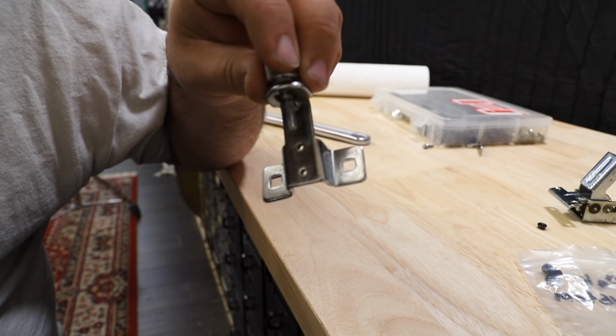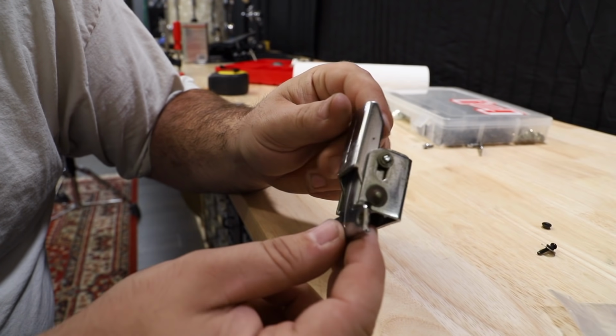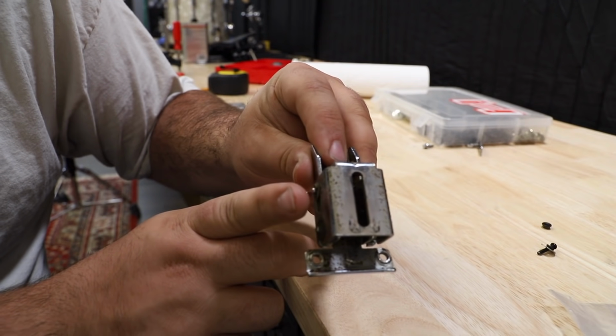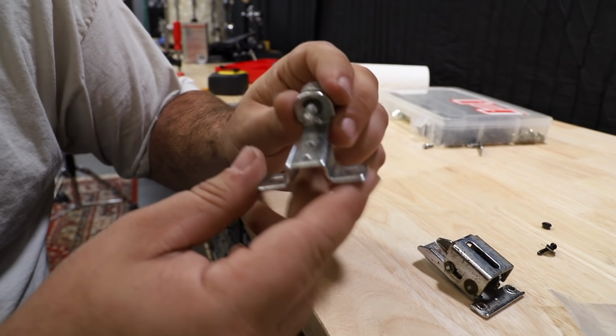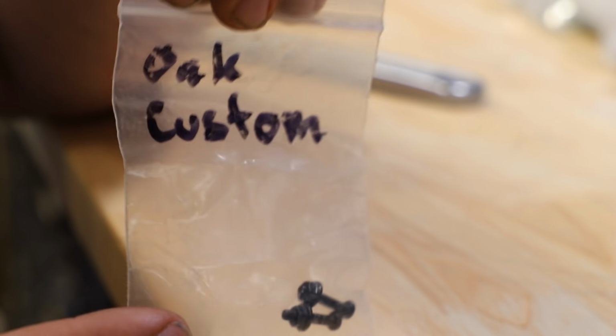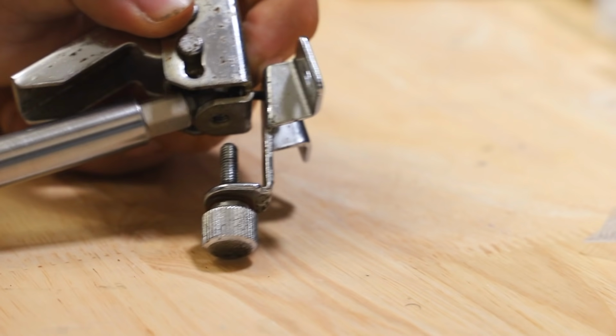Before this can go on, you can see that there's 2 tapped holes on this bracket, and then on the back of this piece you can see there's a slot, so if I had to guess, there's some screws that go in through the backside and then into this, which hold it in place and better align it. I have these screws from a Yamaha Oak Custom, which happen to fit on this bracket.